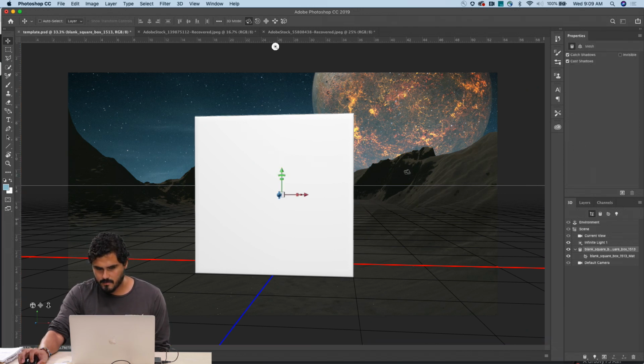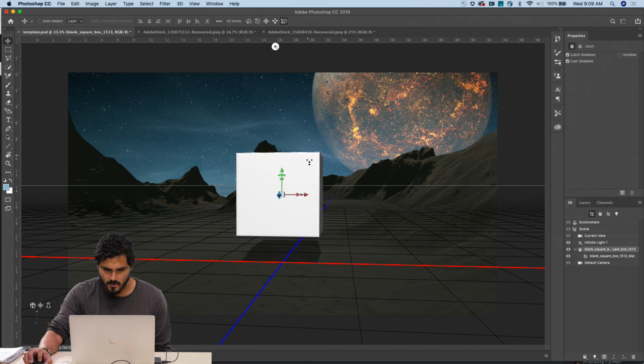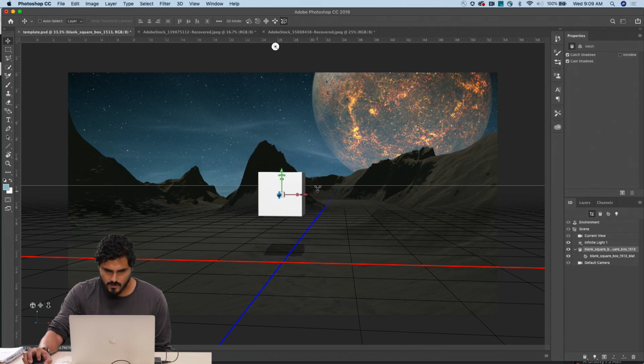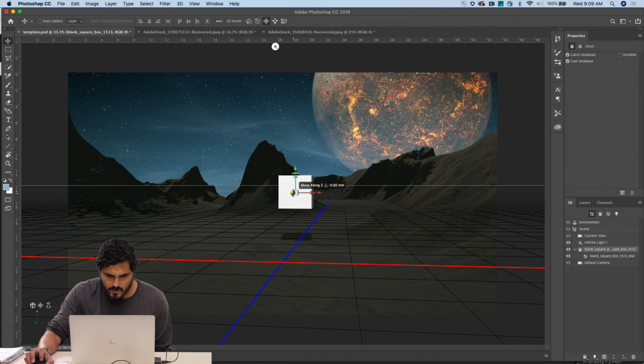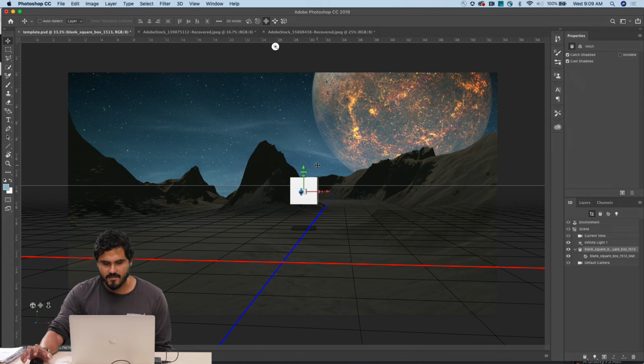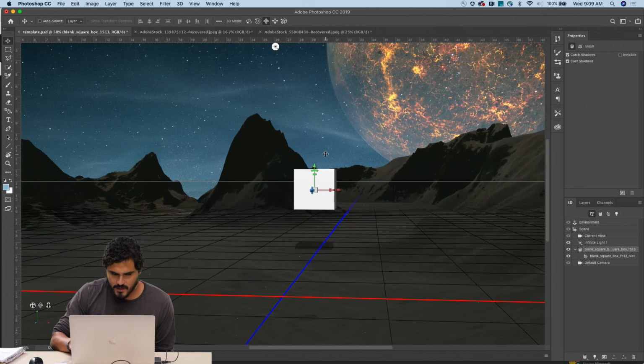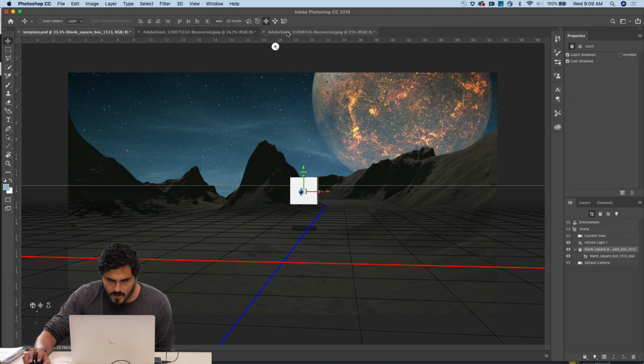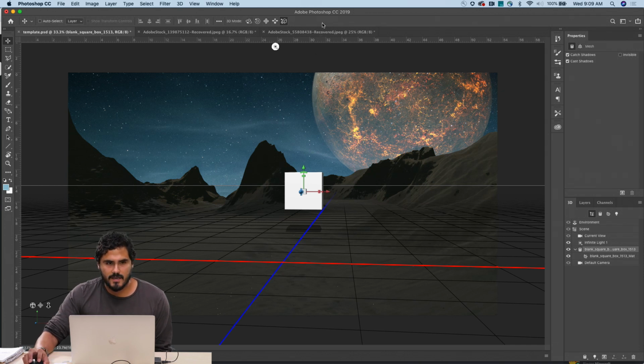Just gonna grab my tool. If you press here on the top, you can adjust the size. So let's make it smaller. Cool. And then here, I'm just gonna move it far away from here. I want to have the effect that this cube has basically just landed on the snow. So I'm gonna play with this a little bit. I'm just gonna zoom in a little bit again. I'm actually gonna make it a little bit bigger like this. Okay, cool.